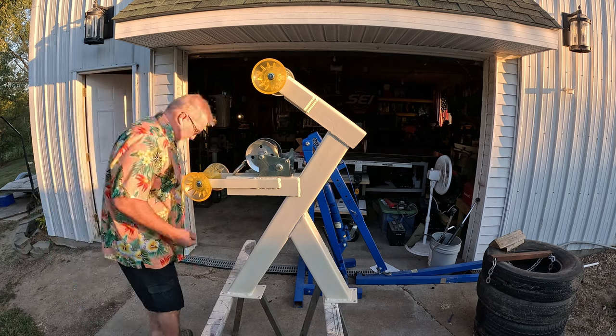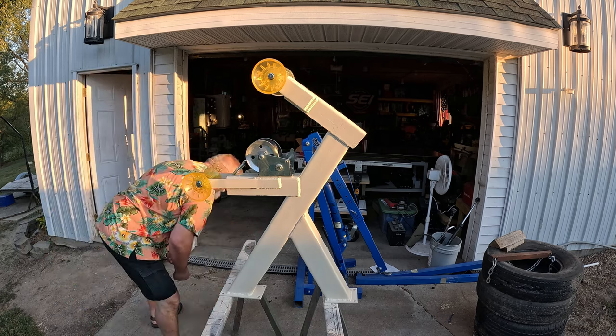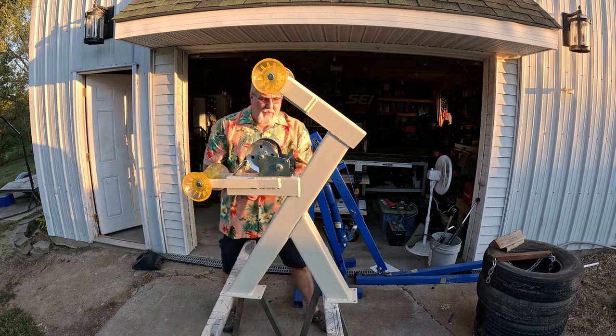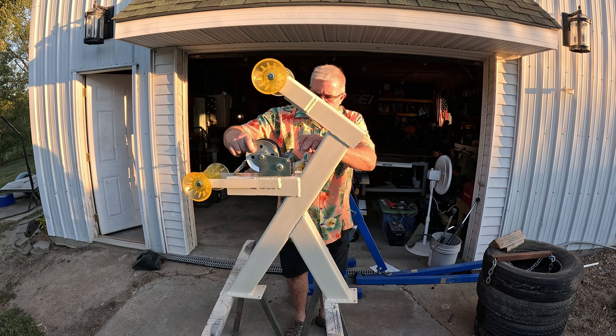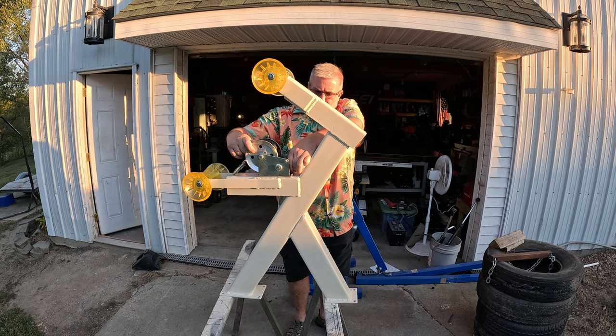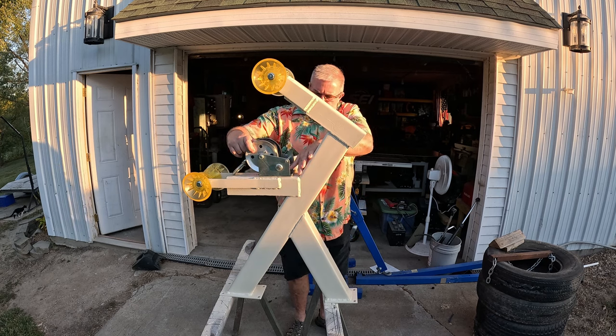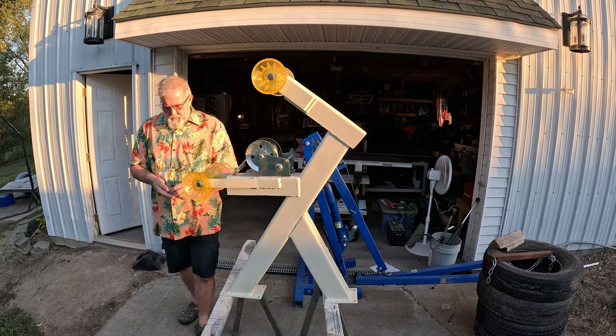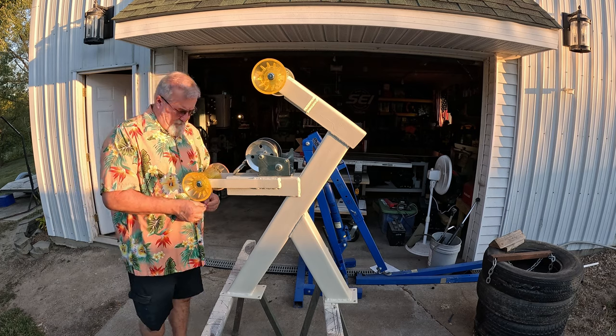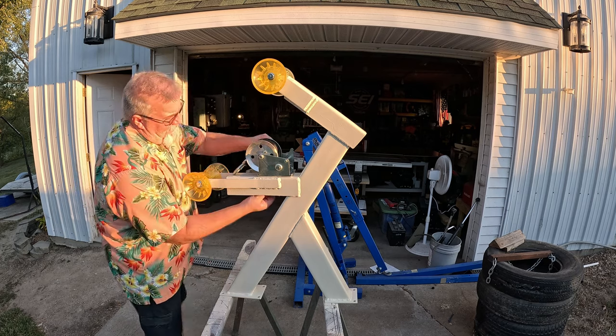As luck would have it, yeah, that's no surprise, I dropped something. As luck would have it, I was able to use two holes that were already on this piece. What are the odds that they all lined up?